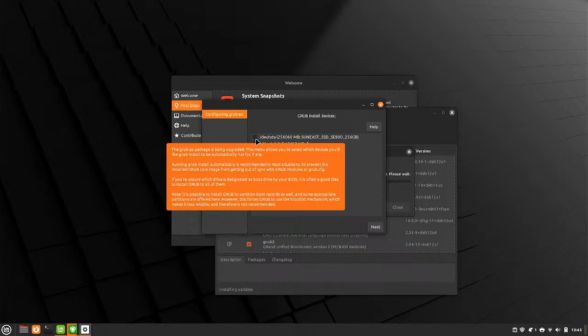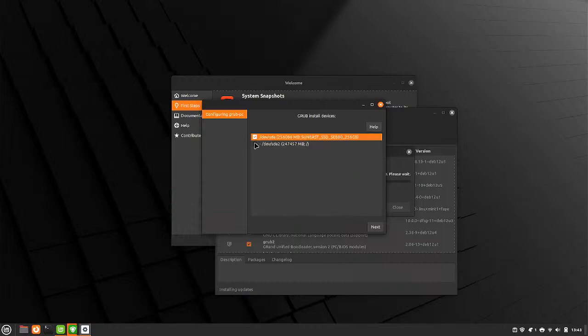I'll install GRUB on all of them, just to make sure. I'm not sure which one is the boot drive.